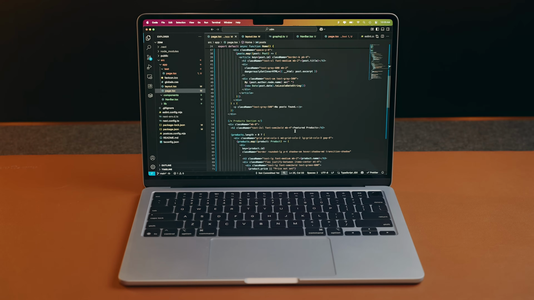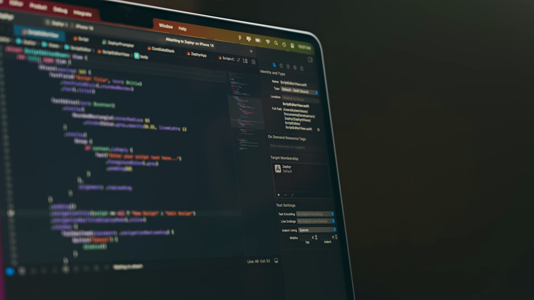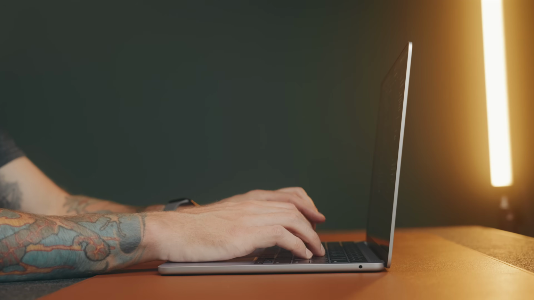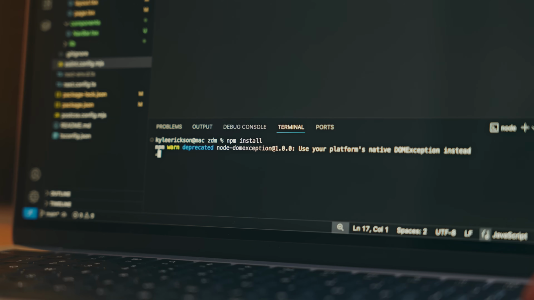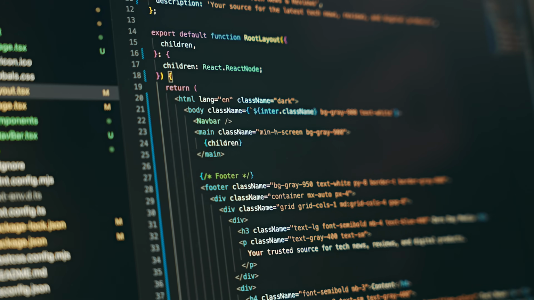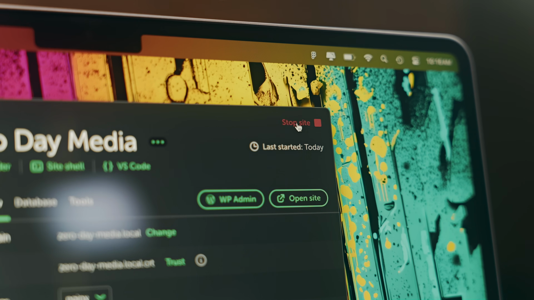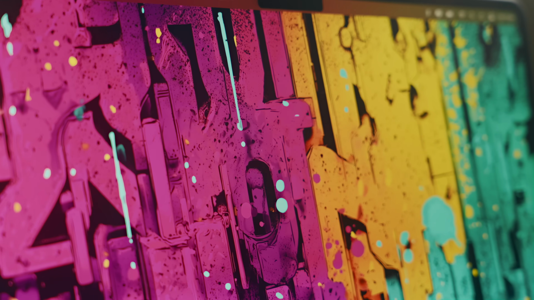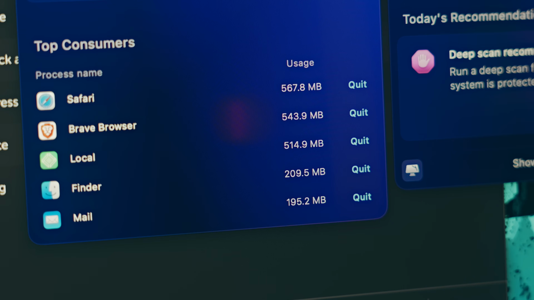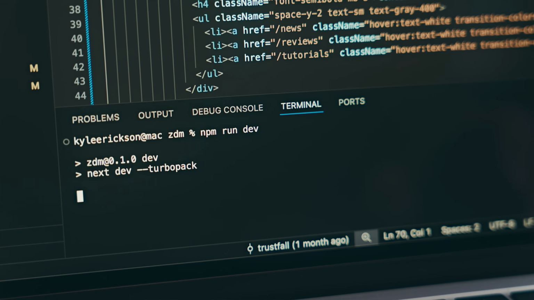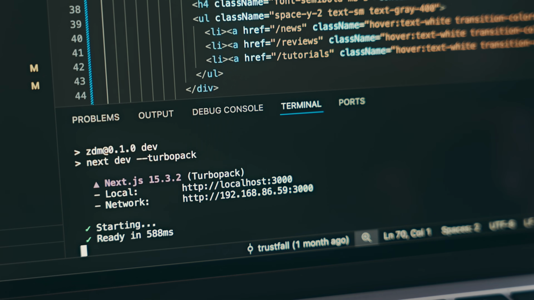Another thing that I've done a lot of on these machines is coding, and if you are into software development, just like everything else here, the base M3 or M4 with 16 gigs of RAM and 512 gigs of storage is a great place to start. I found most front-end projects on that config work great, whether that's just a simple React or Next.js project, a local WordPress setup, or something that is a little more complex that's using Docker. In all of those cases, normally I'm adding well below 8 gigs of RAM in usage, so no worries there. And because the projects are all relatively small, build times are quick, where there's no real hangups anywhere.